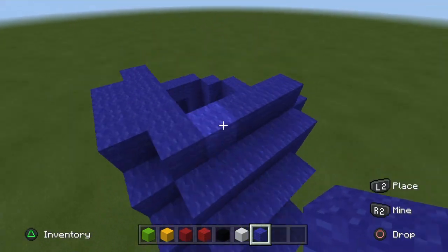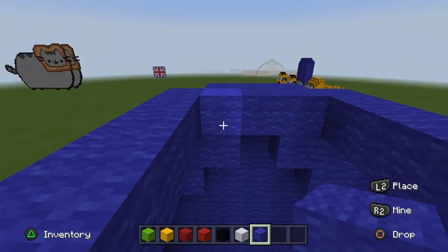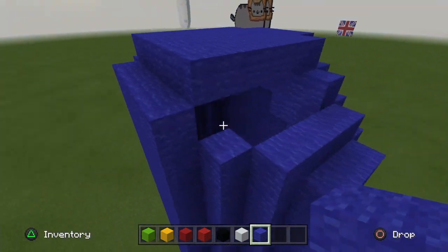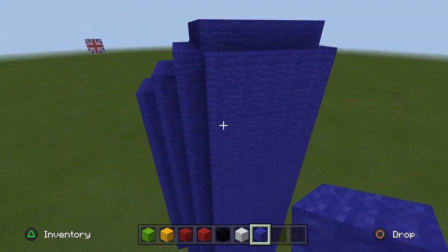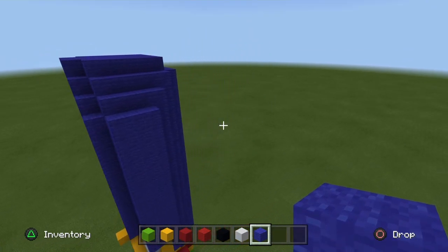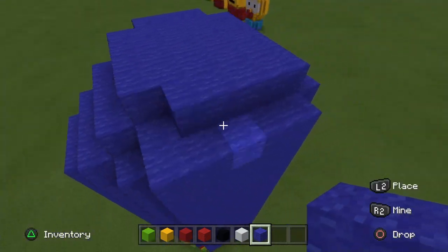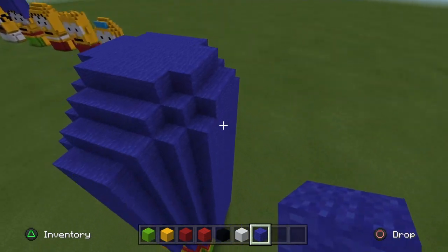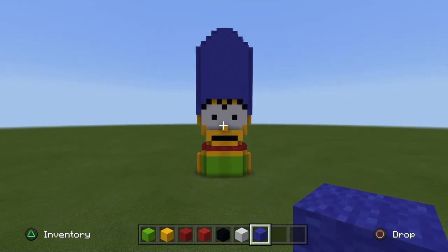So Marge's actual hair is very, very big, as you guys know. So I don't want to make it too big in Minecraft, especially for the scale we're building this hair. We don't want to make it look very, very huge compared to the actual face. So I'm going to do this little design over here. So on this one, just going to bring it along to this point just here. Wicked. So as you'll notice, it goes into a little bit of a, like I said, a little bit of a hill at the back. So if you wanted to, you could chop some blocks through and add a little bit more detailing around. So just chop this one through, knock these ones off like that. Maybe you could do that, make it a little bit more personalized as well. But I think that looks pretty good from the front.